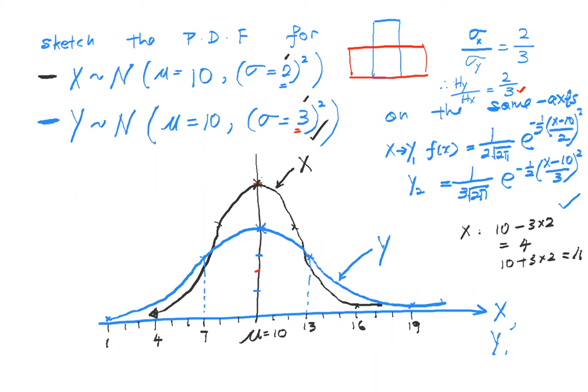So there are 3 important things. If they got 2 distributions, they ask you to draw on the same graph. You have to take note of the mean and the standard deviation. Always bear in mind, the total area bounded by the probability density function must be 1 unit. So if the standard deviation is smaller, it must be taller. Get it? Can or not? So I have explained clearly how to sketch the graph.